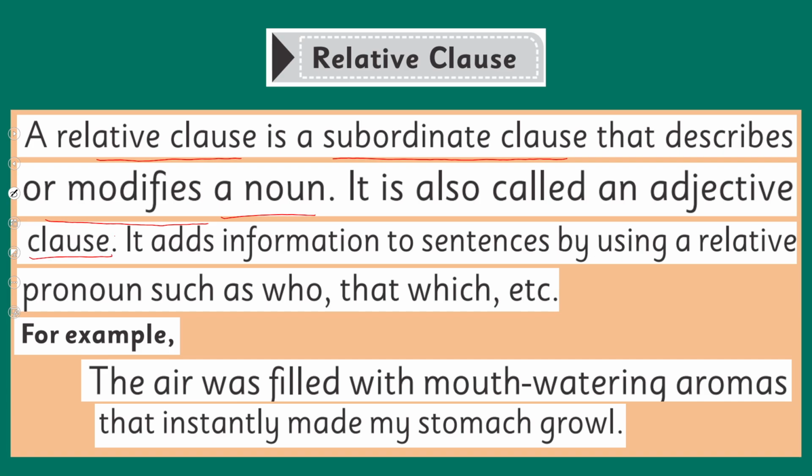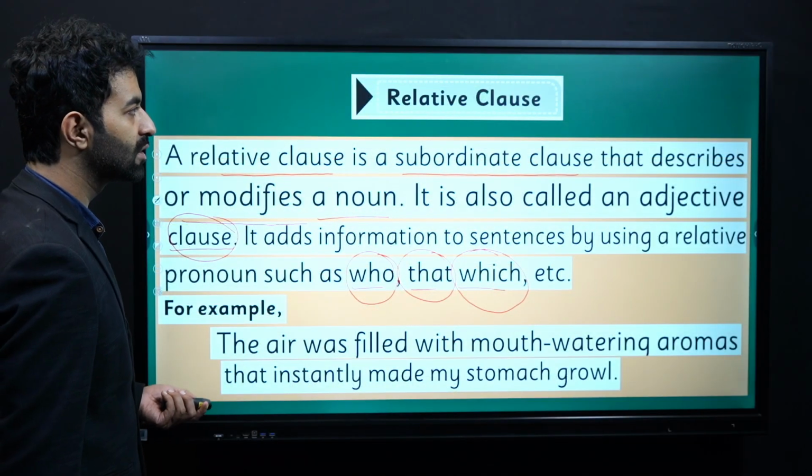So you can call it adjective clause as well. It adds information to sentences by using a relative pronoun. What are the relative pronouns? Can we recall relative pronouns? Yes. Who, that, which, etc. All these are relative pronouns. So whenever you find these relative pronouns in your clauses, it becomes relative clauses.